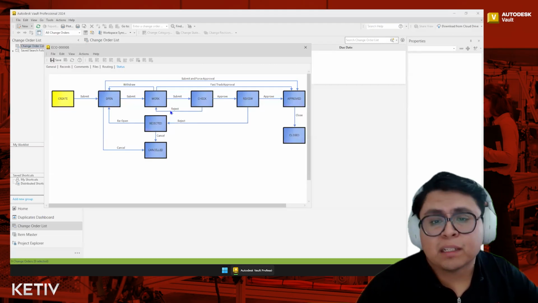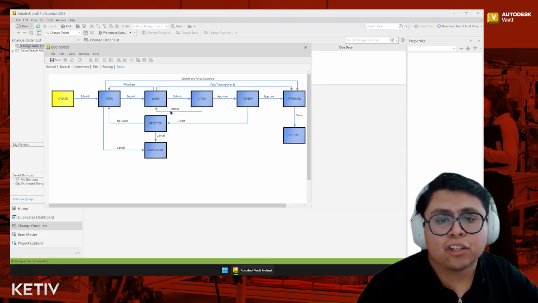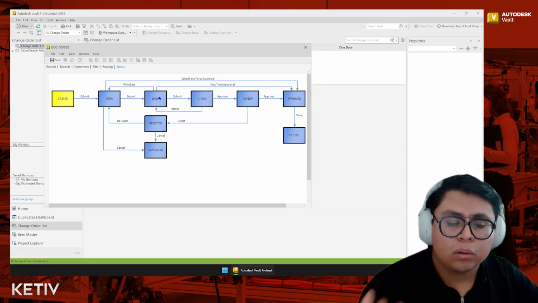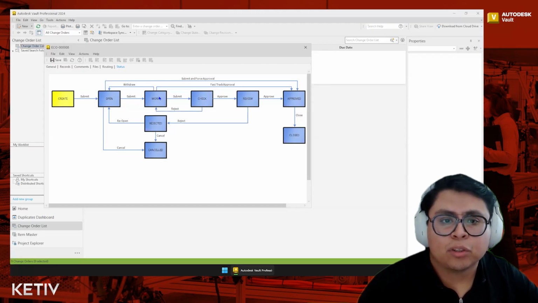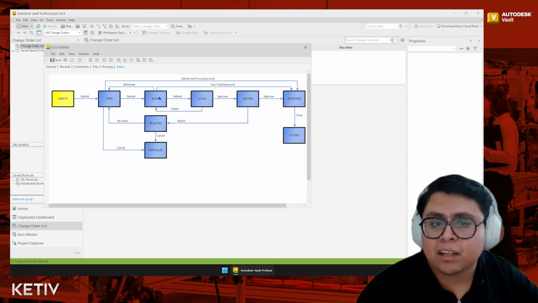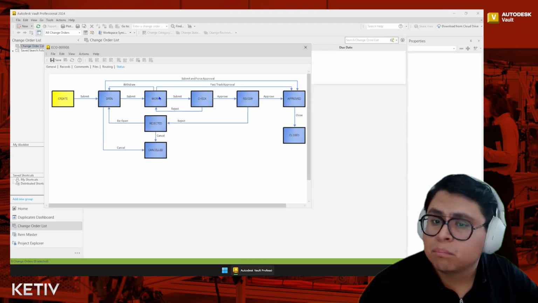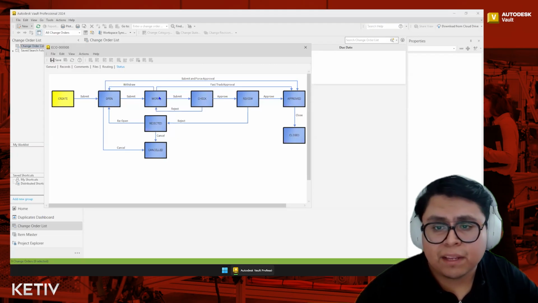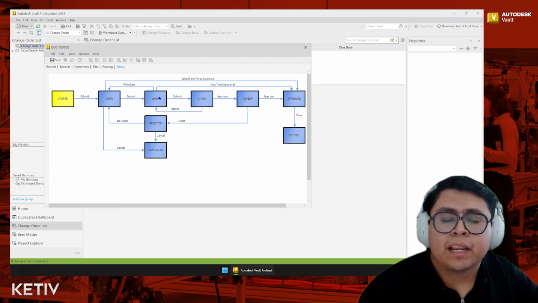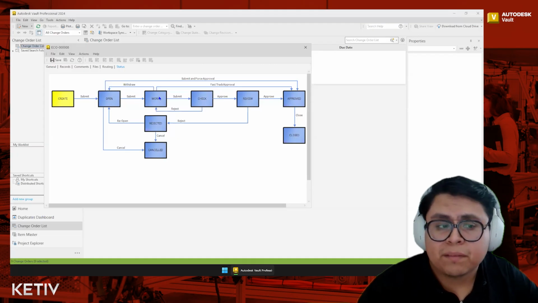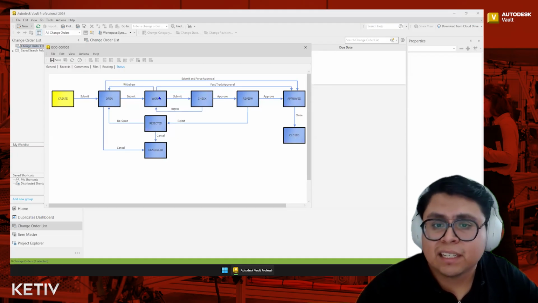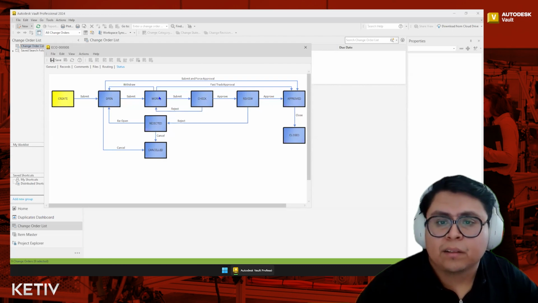Then we have a responsible engineer, which is in charge of the work state. In the work state, they're able to make the changes to the designs that are required in the description. They're able to then either push it forward into check if they feel like it's ready, or push it back into open if they feel like this change isn't necessary, and submit it with a comment to the change administrator, letting them know their reasons.